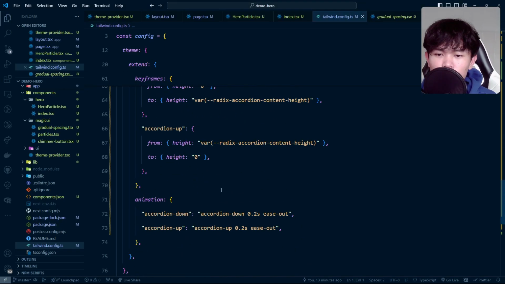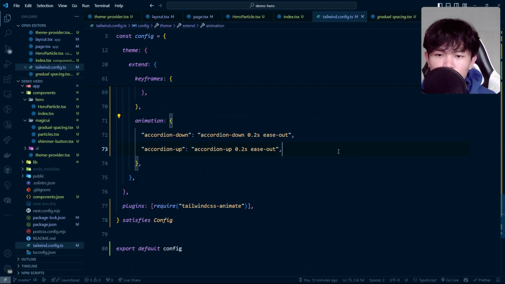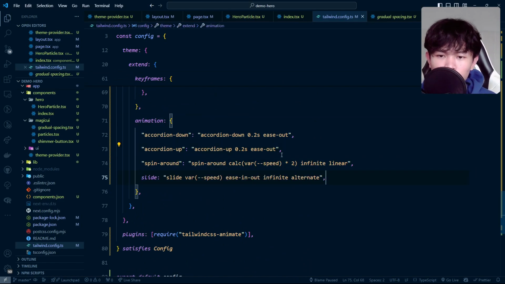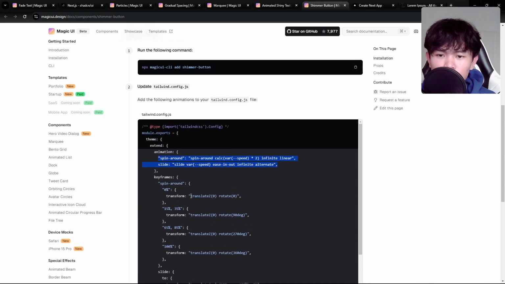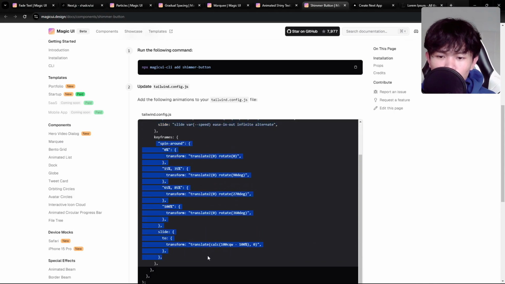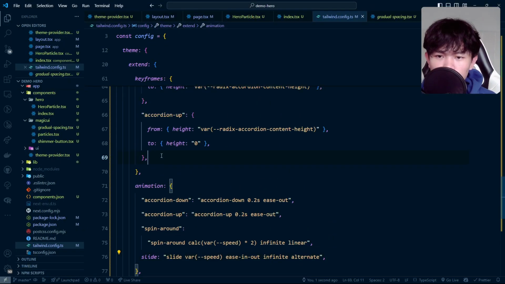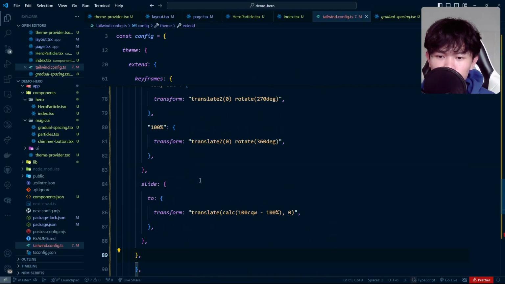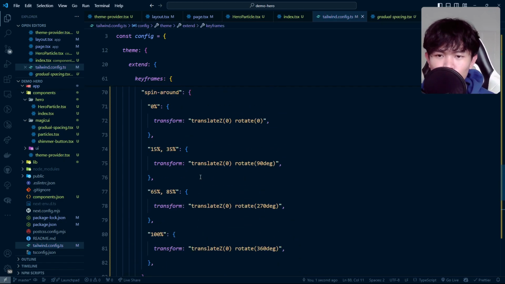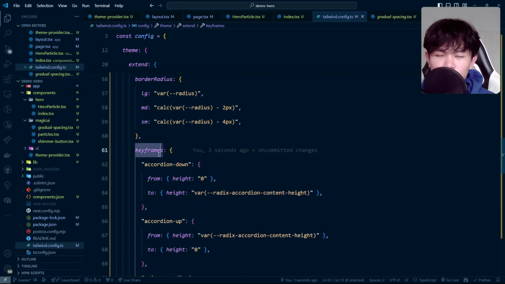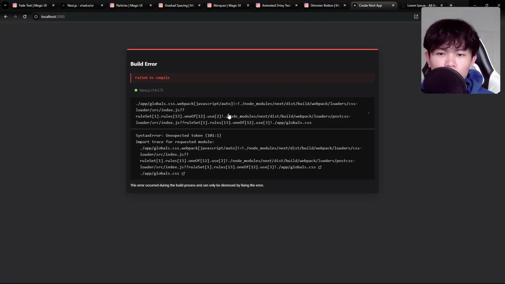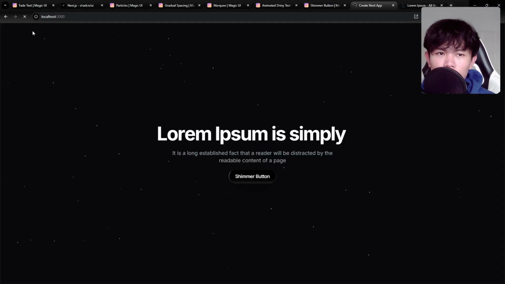So this is animation. You can find we have an existing animation right here. So we can go below that and paste this. And same thing for the keyframe. So we just copy the whole thing. Make sure I copy the right stuff. Copy this, this is the keyframe. I just paste this one right here. So it looks like I copied, yeah, this one right here. Nice. So right now, if we go back, we should be able to see some things.